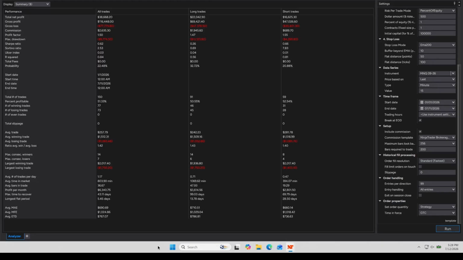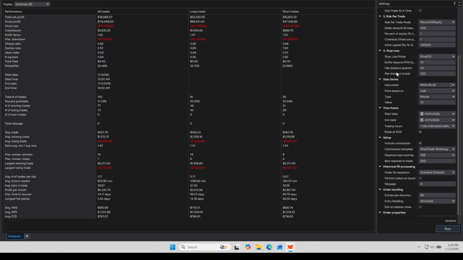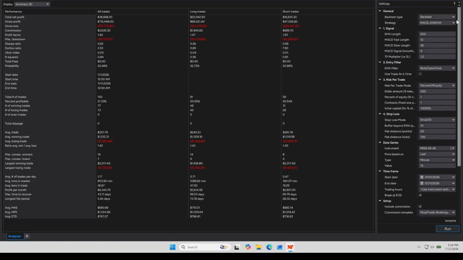Getting that out of the way, here's the actual results of the strategy itself. All right, as you can see, the way I'm using is percentage of equity. So this is the entire code itself, but right now it is based off the equity percentage, only 1% of the account, and the account is $100,000. So I coded this so it can be very flexible for however you want to use it.